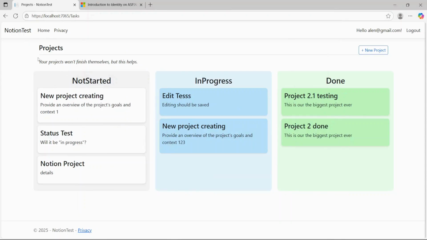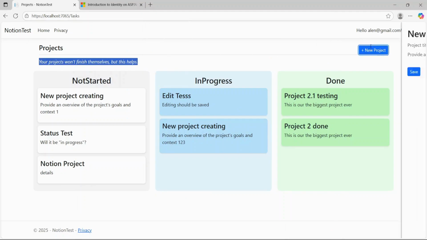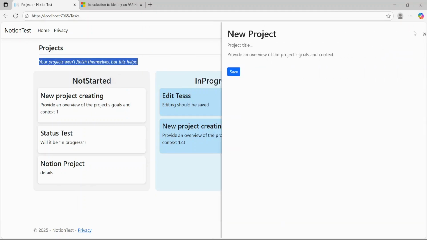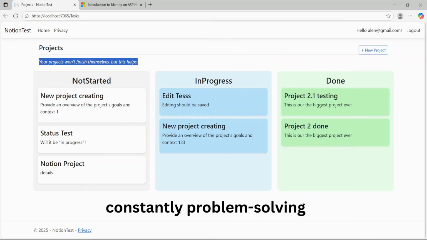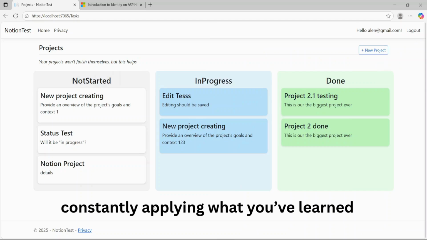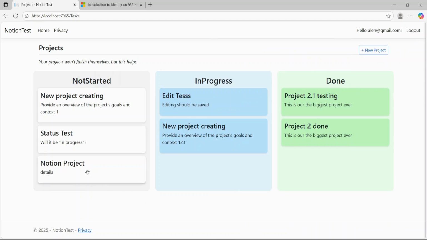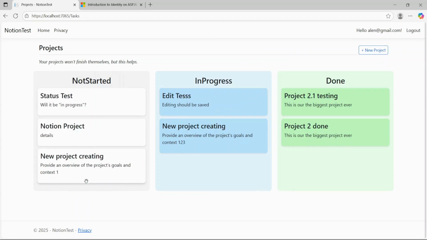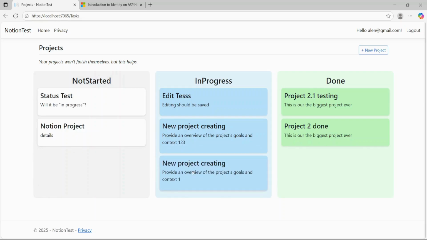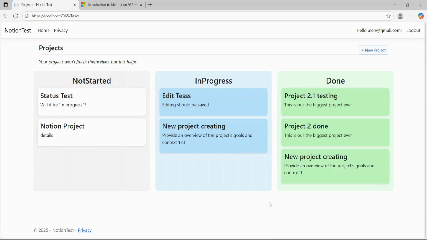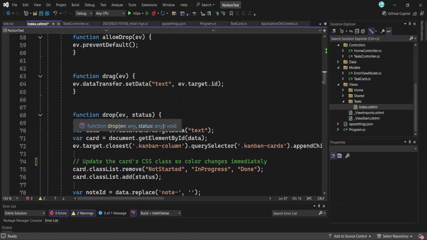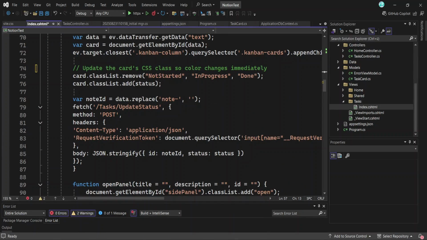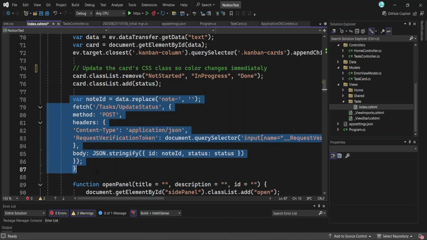So from everything we've talked about so far, this is how you'll learn more from one complete project than from 10 half-built ones. When you go all in on a single application, you're constantly problem-solving, constantly applying what you've learned. Eventually, you might want to make the front end more interactive, so you'll dip into JavaScript. Maybe you'll want real-time updates, so you'll explore how to sync data between the client and server. You don't need all of this upfront, but the deeper you push one project, the faster your skills grow.